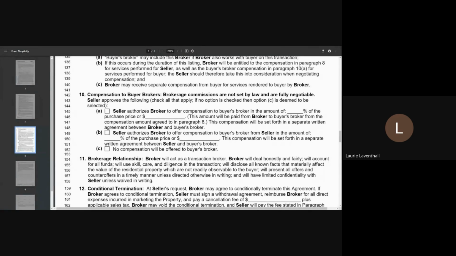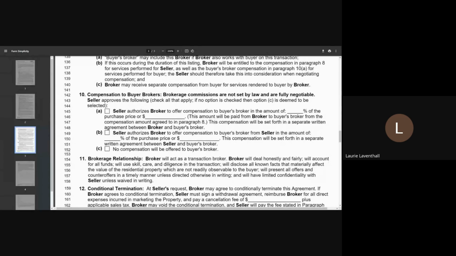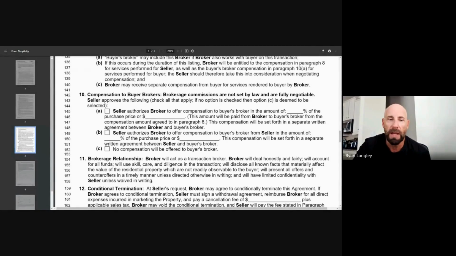The notice of non-representation is in the list of forms on the paperless pipeline. Well, it's on your transaction desk or form simplicity. Even if it is on paperless pipeline, all the new ones are fillable, but the old ones like that are not fillable on ours, so you'd have to scan it. You're going to want to just use it off of transaction desk or form simplicity. Okay, thank you so much. Yeah, you bet. So if somebody doesn't want to sign a buyer broker agreement, you can actually send them the opposite: I am not your buyer broker. Yes, Monica.